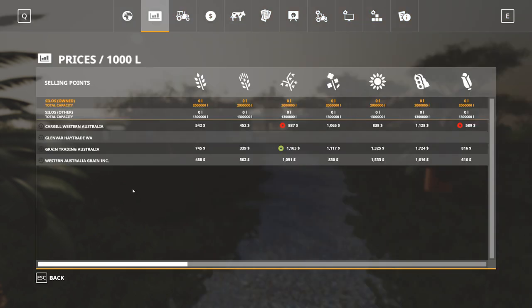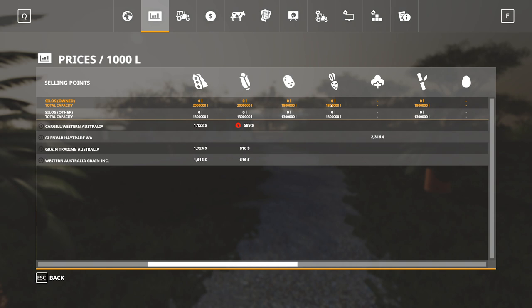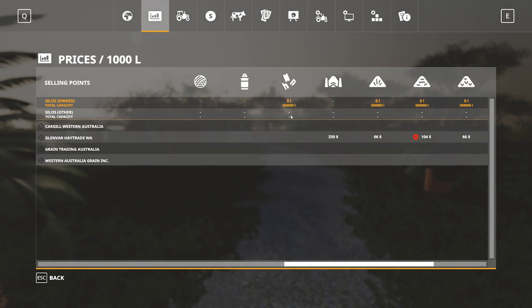So if we come in here and have a look at our prices, we can see here we've got Cargill, Glenver, Grain Trading and Western Australia. So we can sell all of our arable crops, soybeans, corn. There is nowhere to sell potatoes, sugar beets or sugar cane. Nowhere to sell eggs, wool, milk, wood chips. Our grass, our silage, our hay, and our straw, we can sell all that. That's not a problem. And our manure and liquid manure, there is nowhere to sell that as well.